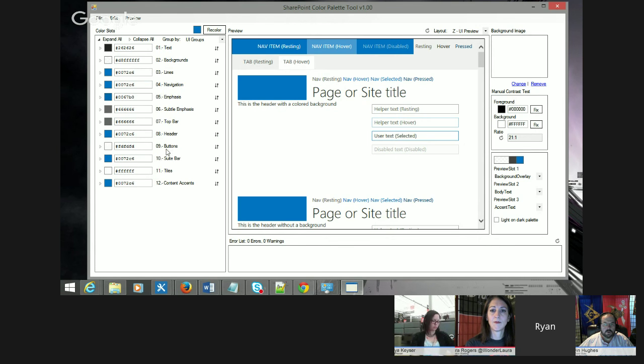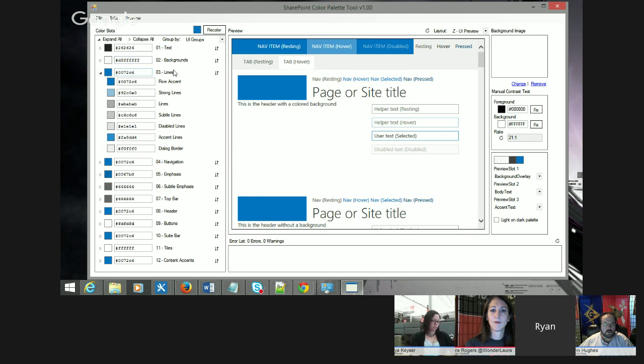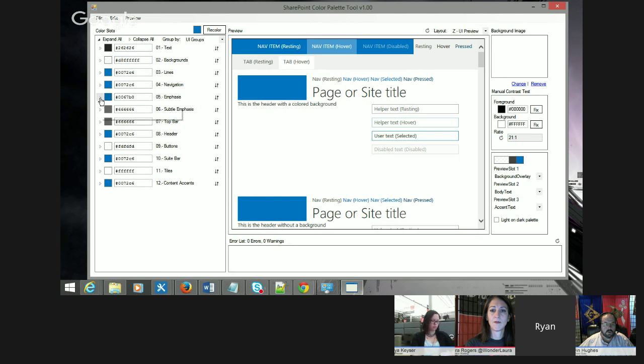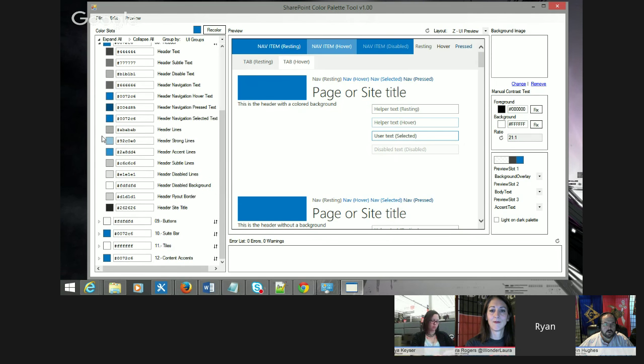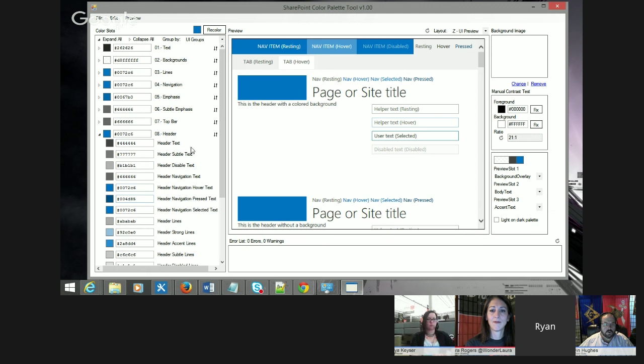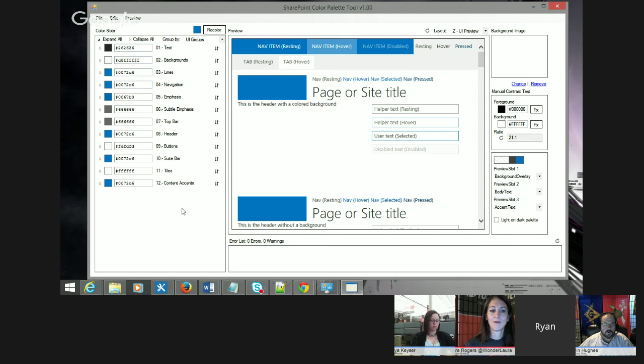So what if you don't want to actually go through and spend time messing around with every single one of these options here? I mean, there's a ton of different things. I think there's like 89 different color options that you can mess with. I think I saw somewhere. So there's a lot of things that you can recolor.